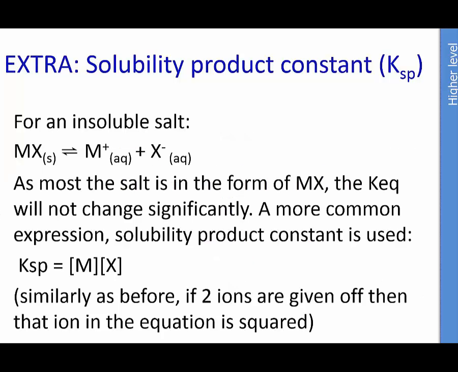Another manipulation of the equilibrium constant is the solubility product constant, Ksp, which will also come up in Option A materials. This value is the equilibrium constant without the denominator. It can be used as a reference value to predict if a salt will dissolve, or in a chemical reaction if a precipitate will form.